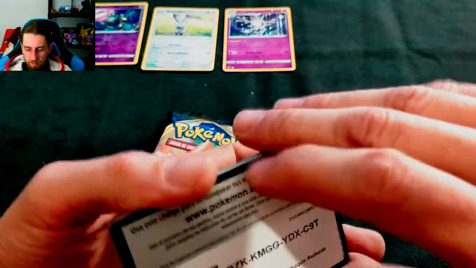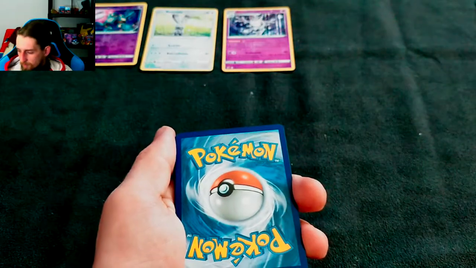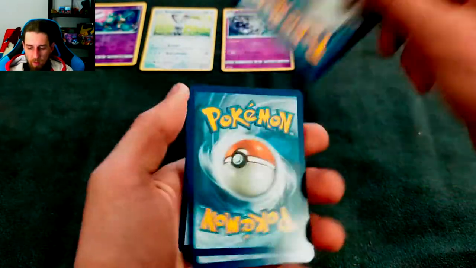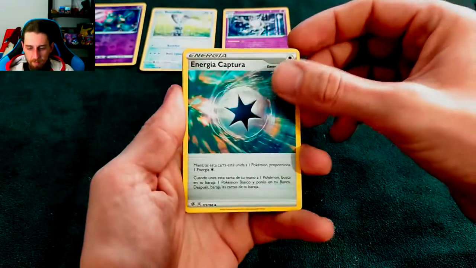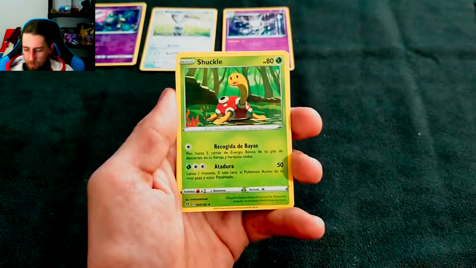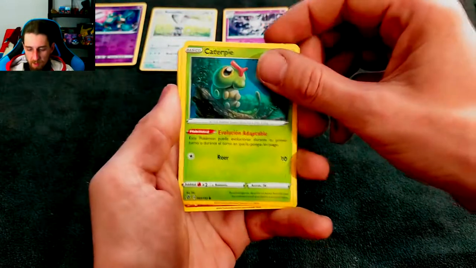Oh, so these code cards are upside down. There you go. Ooh, almost upside. Put that upside down. 1, 2, 3. Special power. Charger bug. Look cool. The Caterpie we saw at the front.